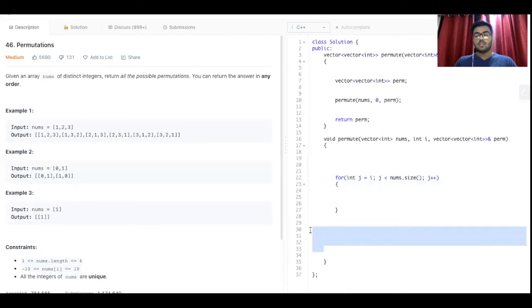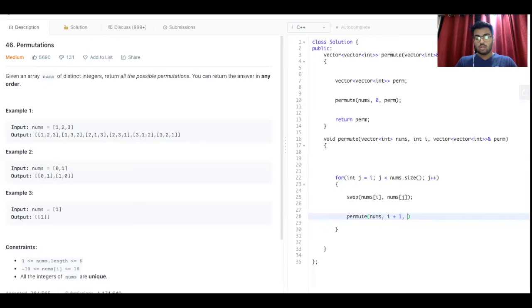And in this loop, we will be swapping nums of I, comma, nums of j. And we'll also be calling the function permute where we'll be passing nums, I plus 1, and the perm vector.